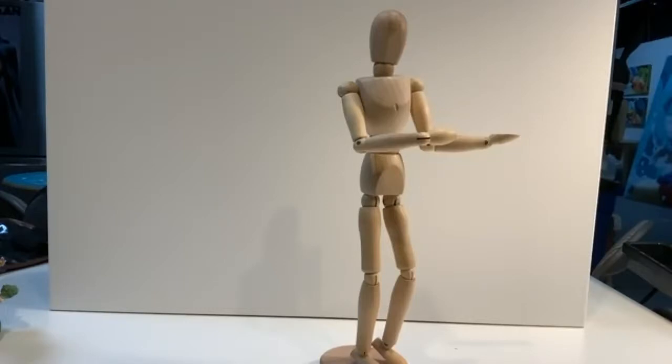All right. There we go. Get that pose down. Look at how the hands sit. Notice one hand is palm up. The other one is palm in. Thumbs up. All right. One more.